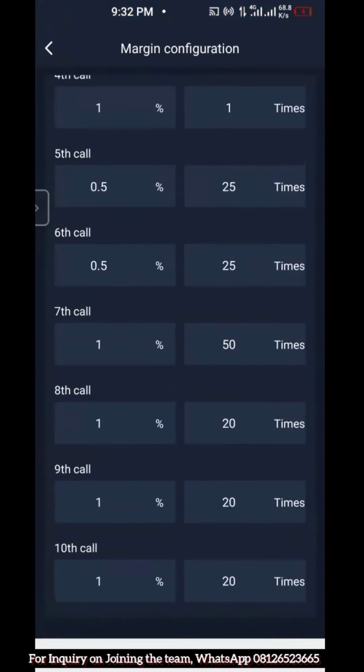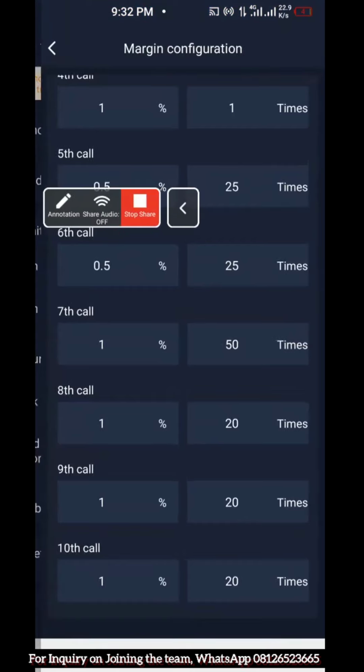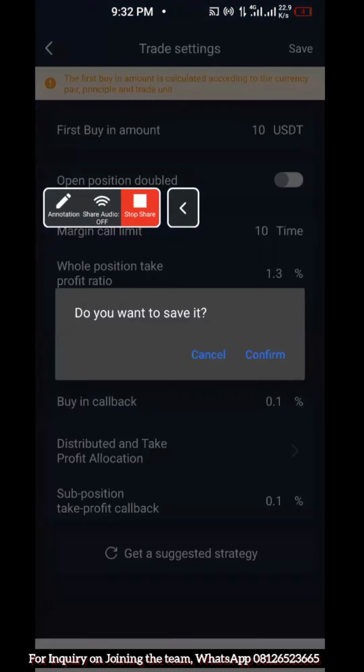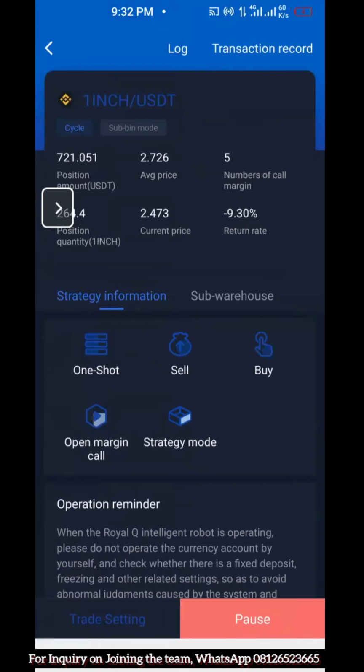If it drops to the 7th call, if to the 6th call by 0.5, buy me 250. I don't even have the money right now. All my money is in the trade at the moment, and so I'm waiting for profit. So it's not even going to buy this for me at all. So what I did was to stop the margin call because I don't want it to buy for me in this coin anymore. Now, somebody might ask, how do you know when to stop the margin call?